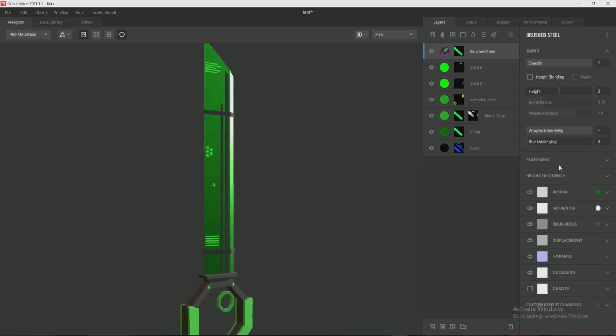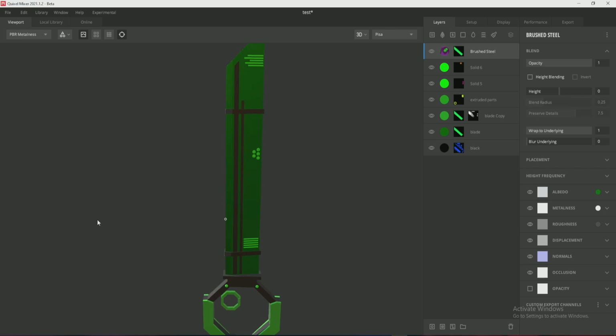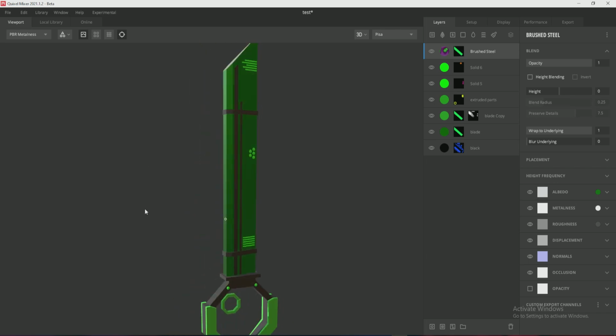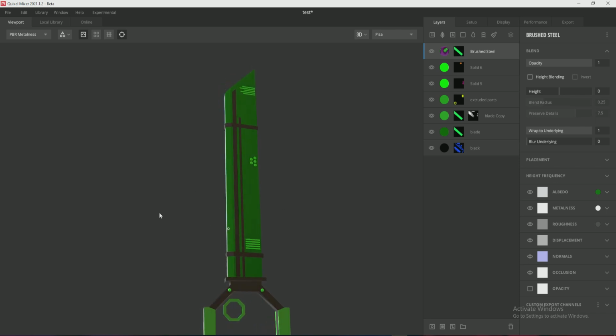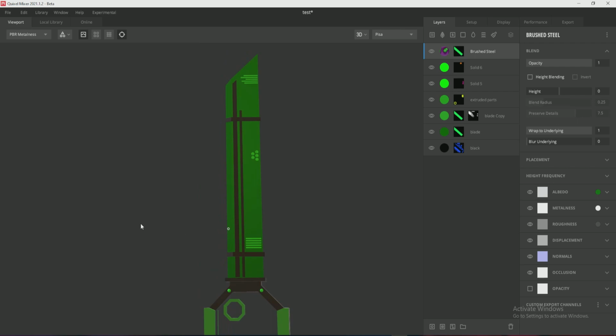But the UGC actually doesn't have the metalness and roughness texture, so when you apply the color texture to your model in Blender, it will not look exactly like this.